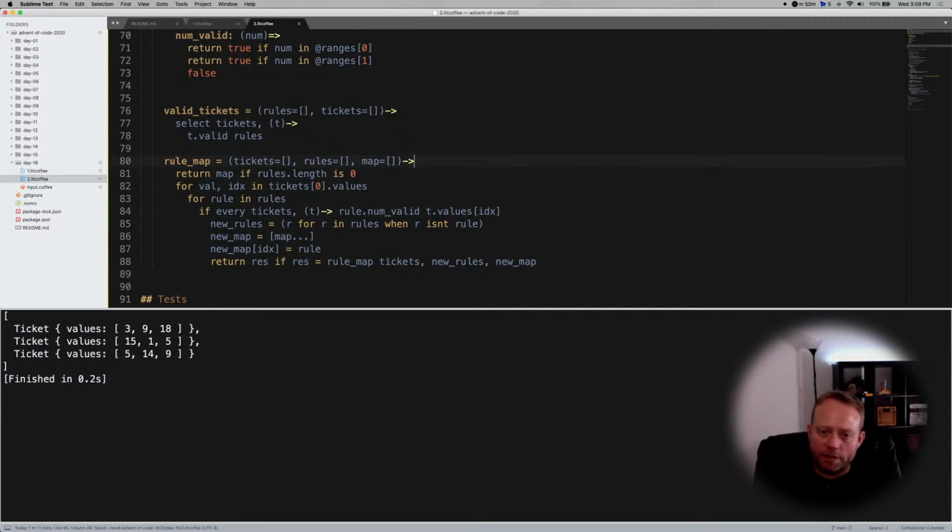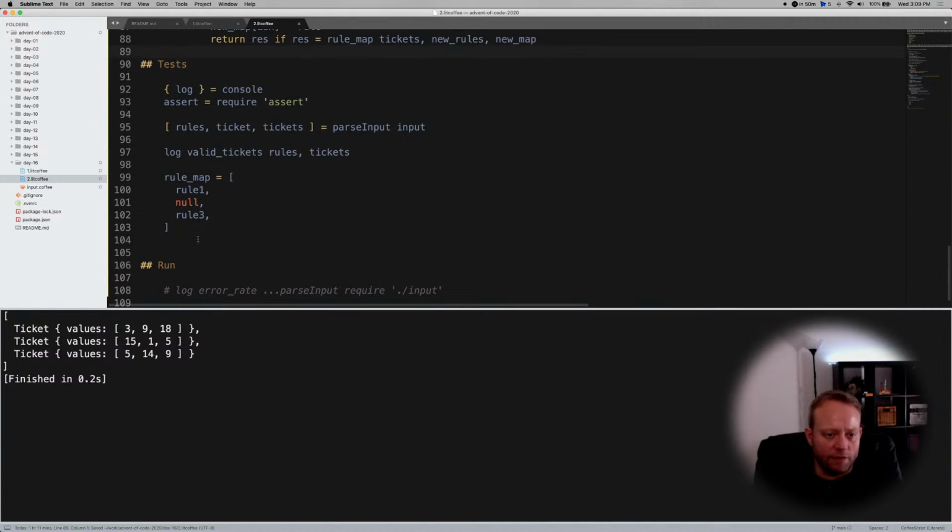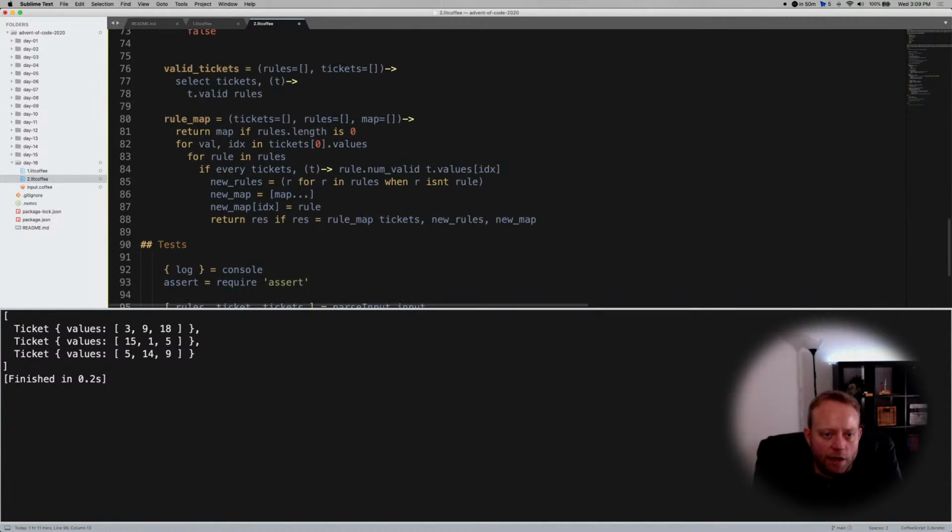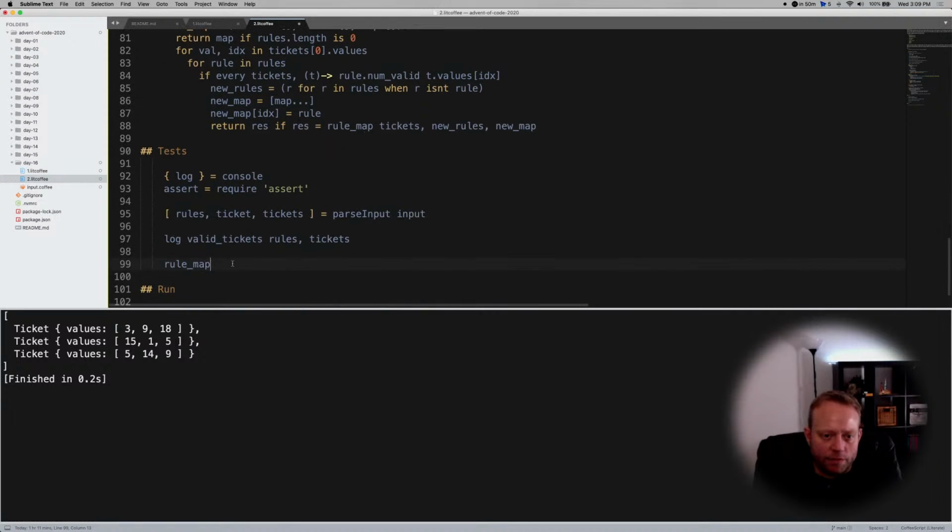Okay, so rule map, let's just try this. I don't know if this is actually going to work, but let's just give it a shot. So we want rule map with valid tickets and rules, and then map is not going to exist on the first pass.